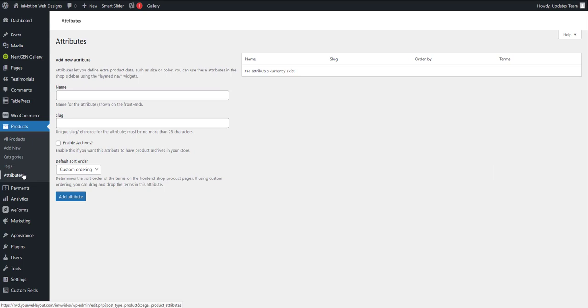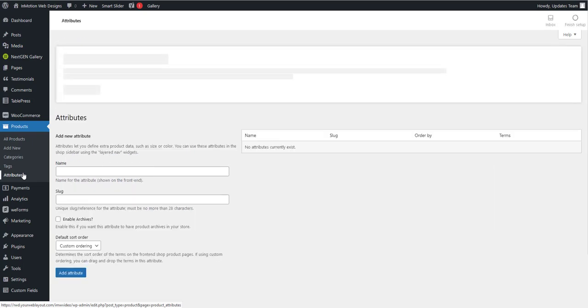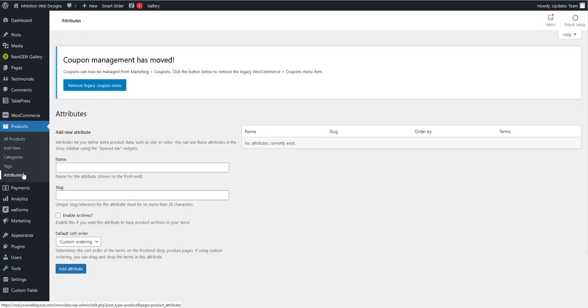And while we're in this screen, this is going to be the general options for the overall attribute for your options. What that usually means is stuff like size, color, pattern, things like that. So we're going to do three. We'll do size. Just do add attribute.